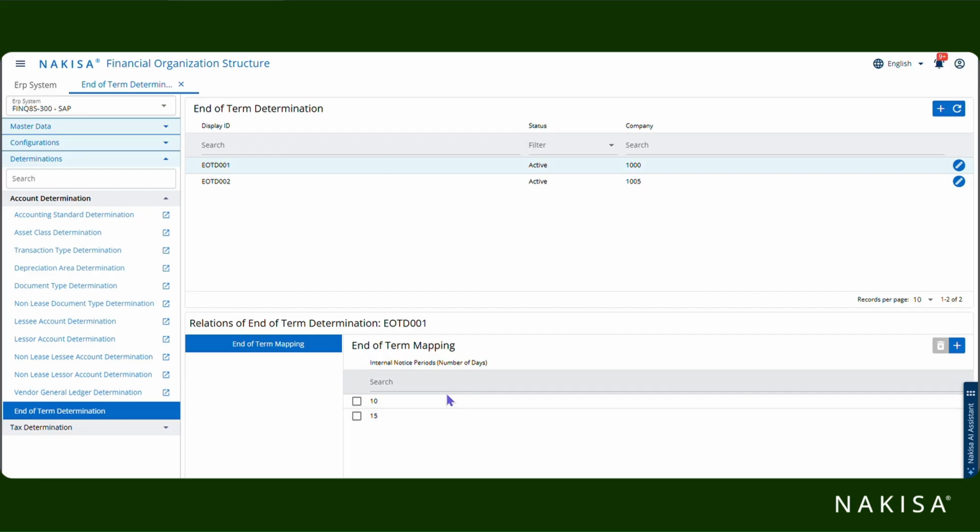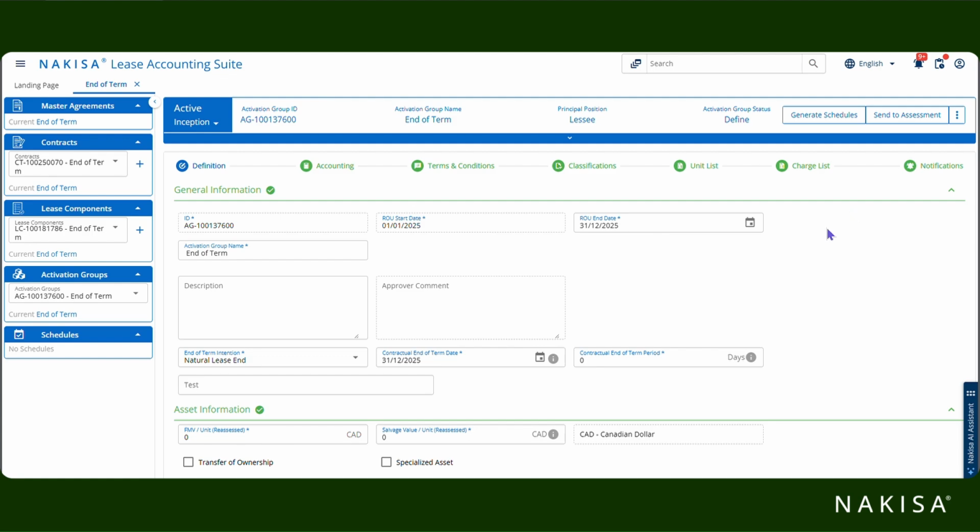So if there is no end of term intention shown on the activation group, I'll show you right now how that looks, and the link between the two for the mapping configured on FOS. Here is an example that I'm showing.